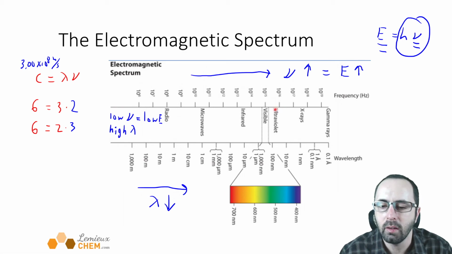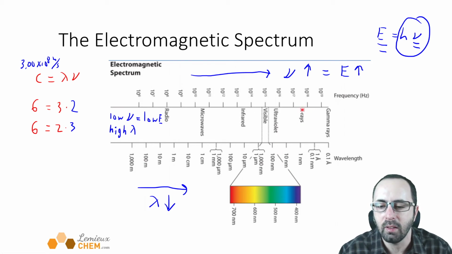And higher energy than visible is called ultraviolet light. Now the names infrared and ultraviolet come from their place relative to the visible light. So infrared means lower energy than the red light because it has a lower frequency and a longer wavelength. Ultraviolet means higher energy than the violet light. So higher energy, ultra, higher, violet, but it's above violet, and smaller in wavelength.